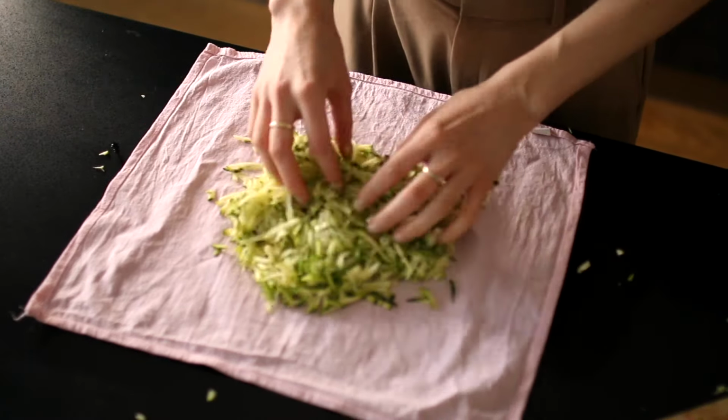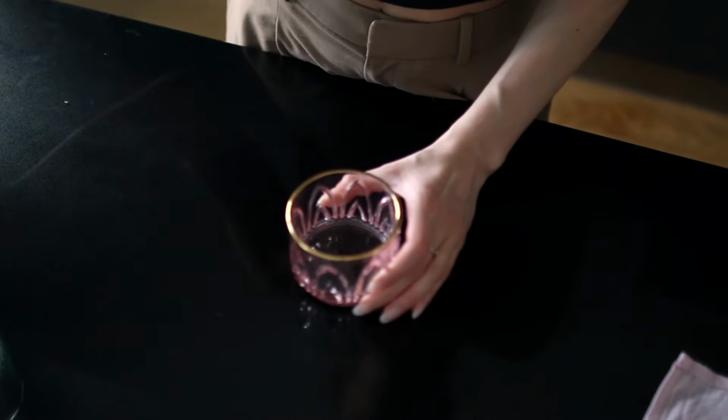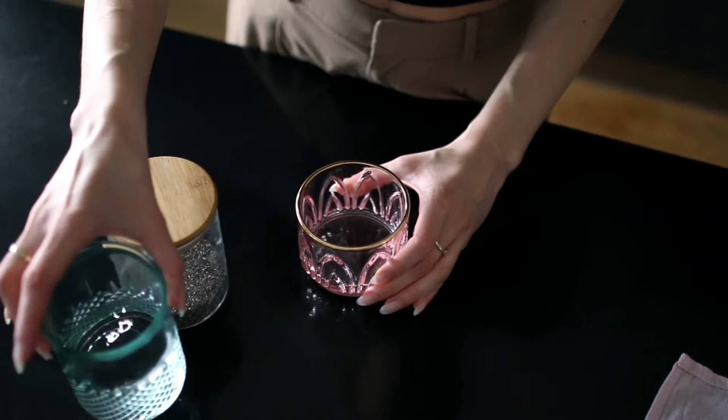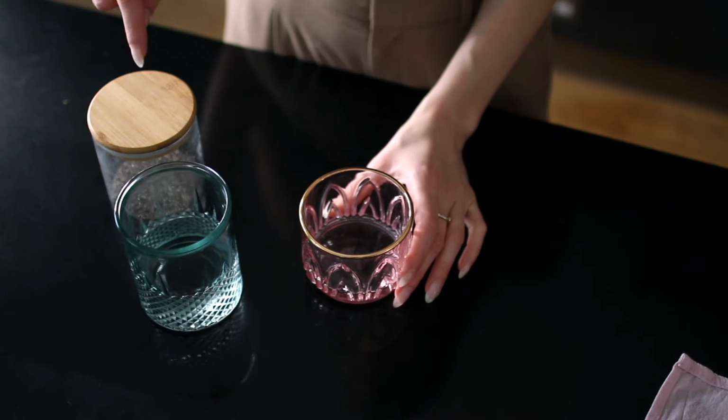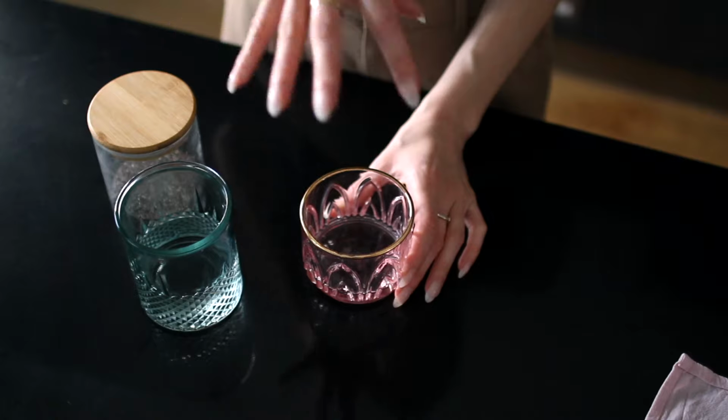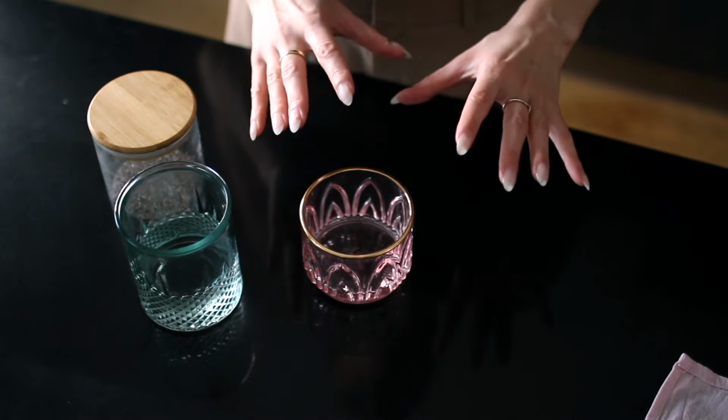In the meantime, let us prepare the chia or flax mixture, whatever you're gonna use. I'm gonna use chia, so you just need a little bowl, container, whatever. I have this little glass here. You're gonna just need chia seeds or flax seeds and some warm water. All you need to do is grab half a tablespoon of chia seeds and 1.5 tablespoons of warm water, create your mixture and let it sit.